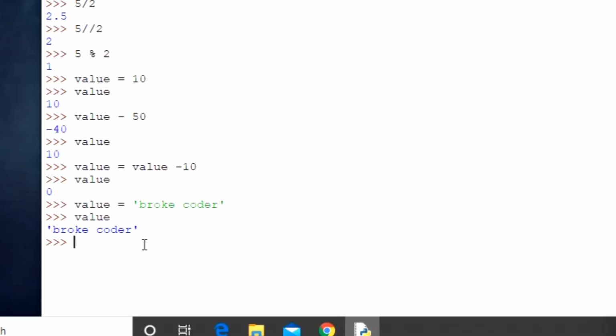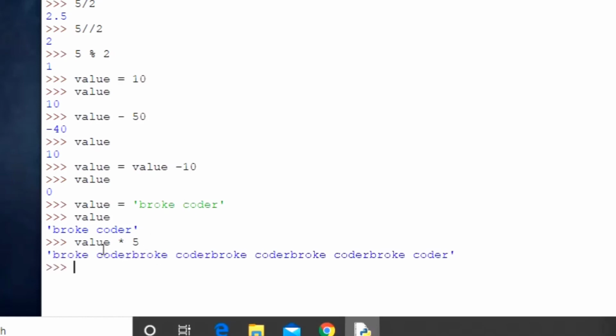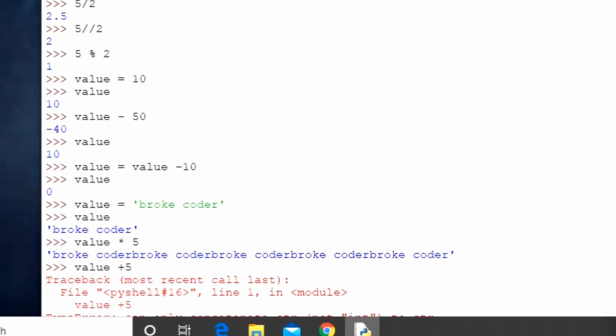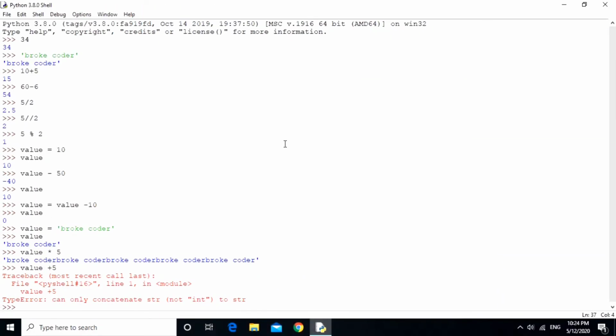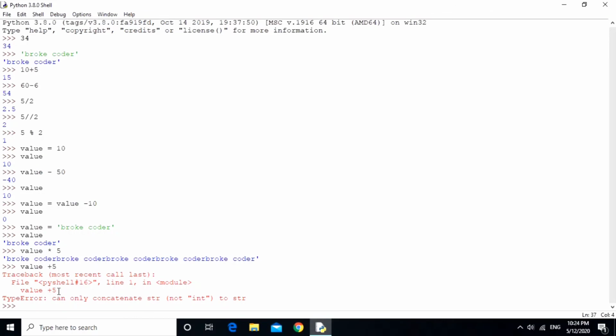You can also use the basic calculations on strings. If I say value times 5, then I'll just get that string repeated 5 times. On the other hand, if I do value plus 5, that doesn't make sense, and Python basically throws an error in my face. It tells me what I'm doing is not allowed. It says can only concatenate string and not int.